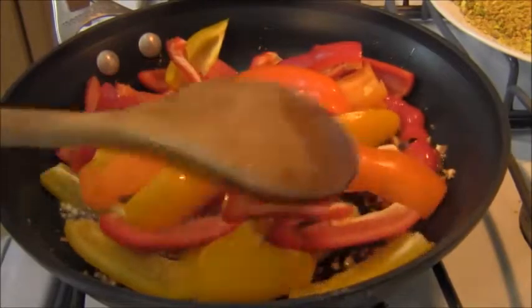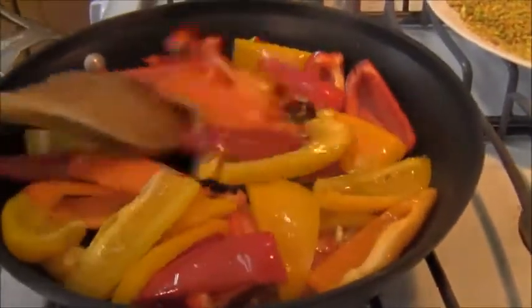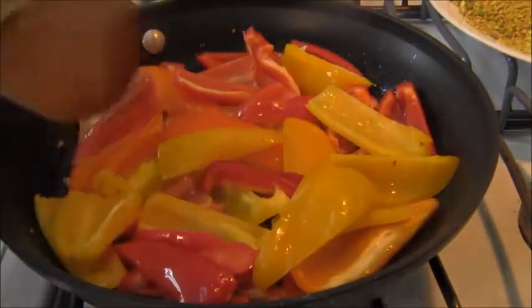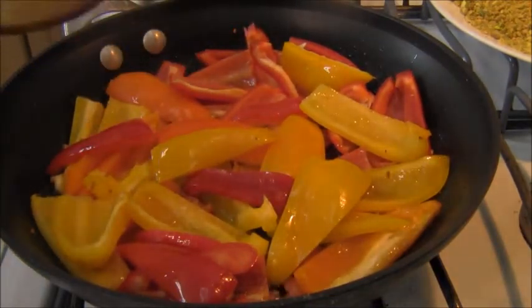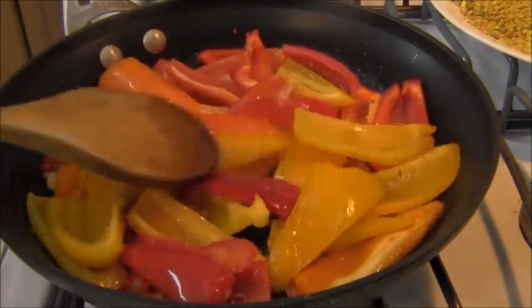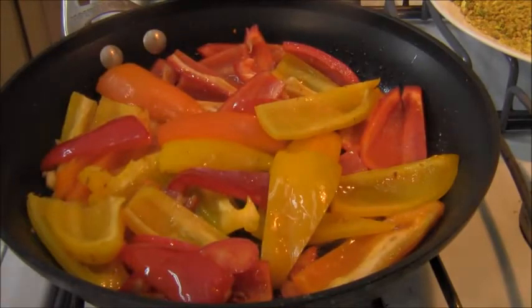And that's what I want to hear — I want to hear that sizzle. I'm going to cook these multi-colored bell peppers until they brown on many surfaces on high heat. Then I'm going to add some capers, and some red wine vinegar. And this side dish is going to be put aside.